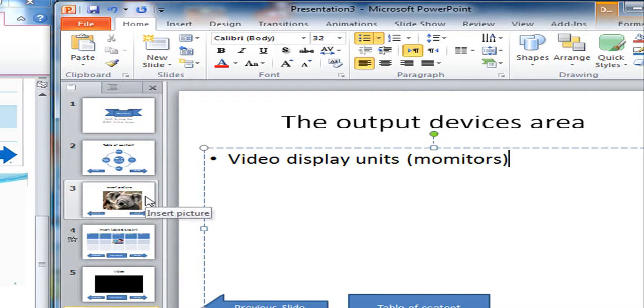Then you go to the next one, which is written speakers. Then you go to the next one, which is projectors. And the other one, which is printer.